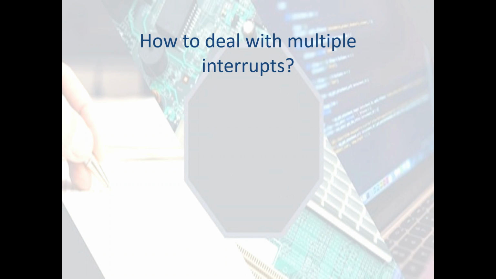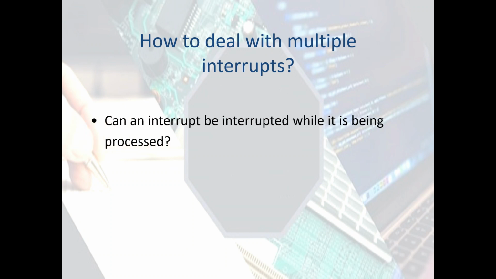In terms of nested interrupts, some systems support nested interrupts, allowing the CPU to handle a higher priority interrupt even while servicing a lower priority one. This requires careful management to avoid conflicts and ensure proper execution. By implementing these strategies, a computer system can effectively manage and respond to multiple interrupts, ensuring that critical tasks are handled promptly and in an organized manner.